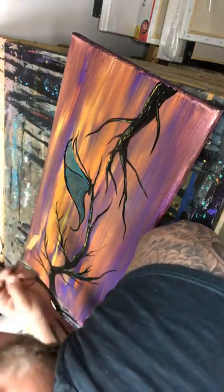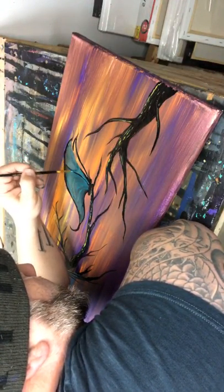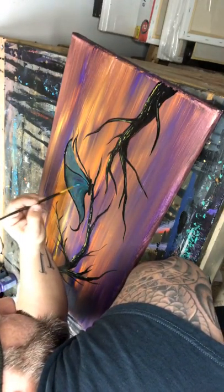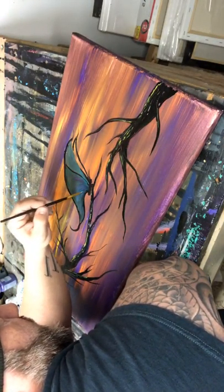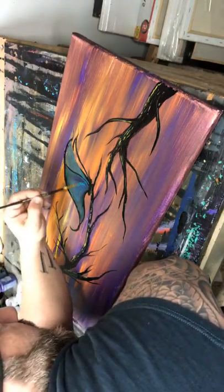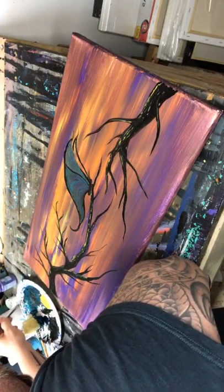Oh man, we're picking up some purple. That's so cool. So let's sweep some of that purple in there. Oh yeah, I like it. That's neat. Put some purple in this bottom piece. I'm just grabbing a little metallic purple, kind of feathering it through so it's not so dark on this bottom piece. We got more of a teal and purple blend going on here. Oh man, that's fun. We're all just kind of learning together on this.